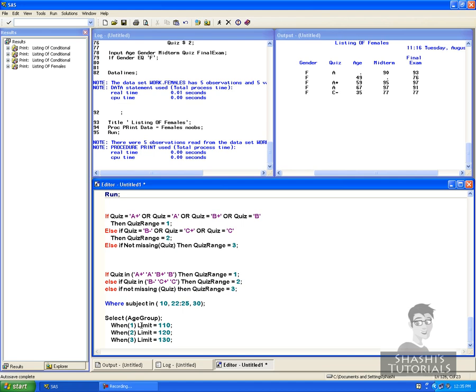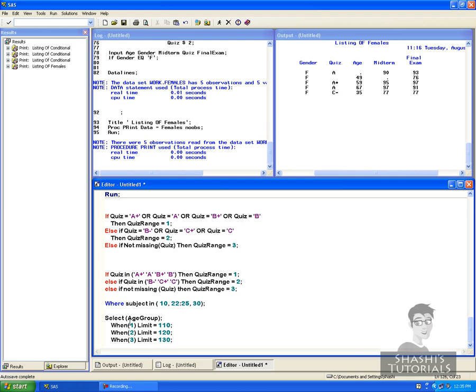The expression following the select statement is referred to as the select expression. The expression following the when statement is referred to as the when expression.